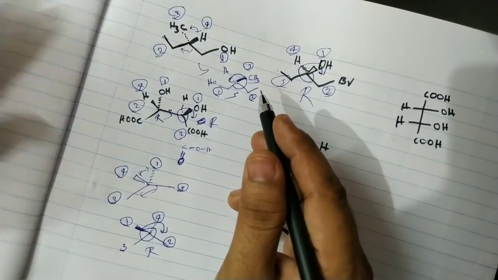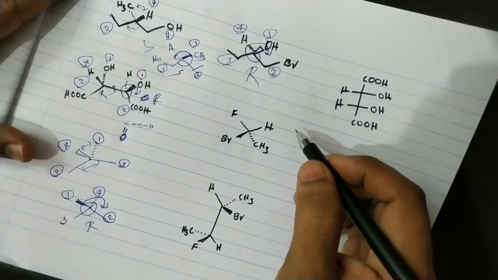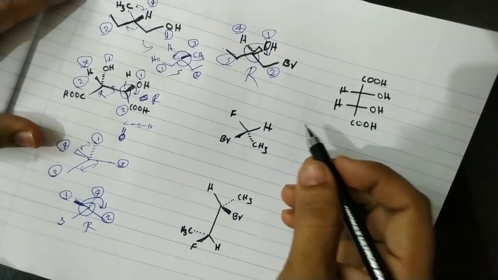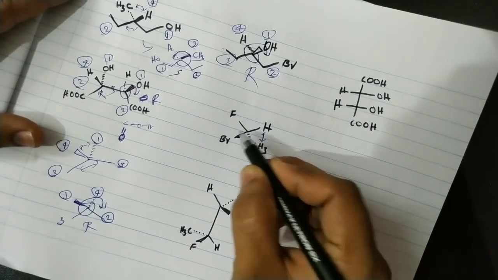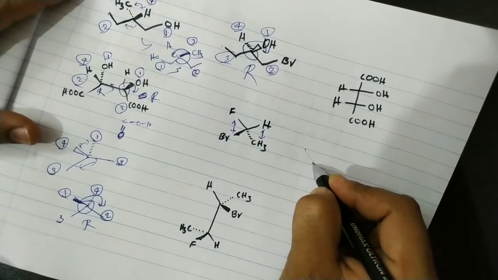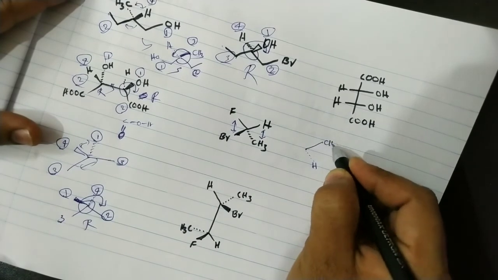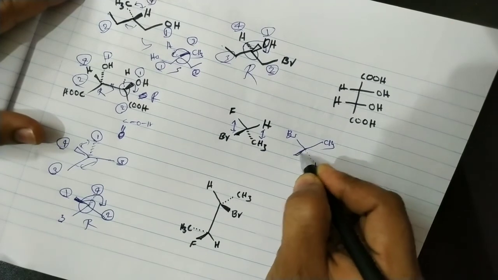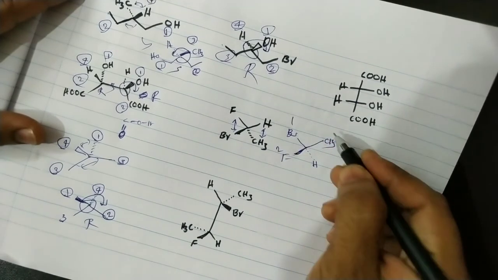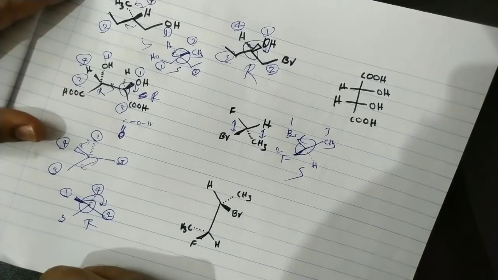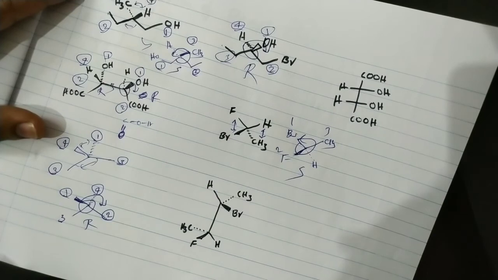Okay, that's it. So next, coming to this one, here the hydrogen is on the plane, not below the plane. So simply we can exchange these two, and exchange these two. So in this case, this hydrogen is below the plane, and this methyl is on the plane. Now this bromine is on the plane, and this fluorine is above the plane. So first priority, second priority, third priority, 1, 2, 3, its configuration is actually S. Okay, that's it. So simply like that we can assign the RS configuration for any molecule.